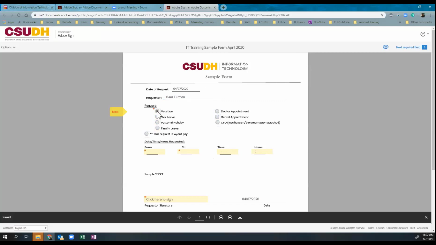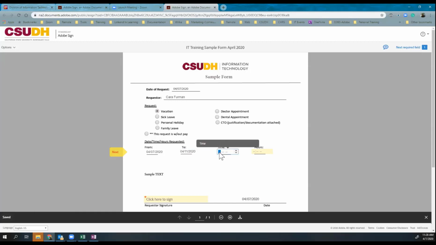In this case, I'm going to be picking some vacation time, and I hit tab, or if I want to, I can just click in here, and I'm going to pick from 4/7/2020, and I'm going to go to 4/11/2020, and if I don't enter the correct information, it will correct me.